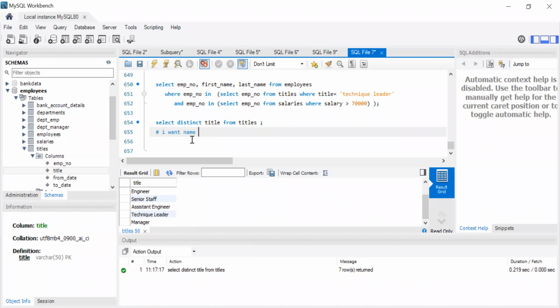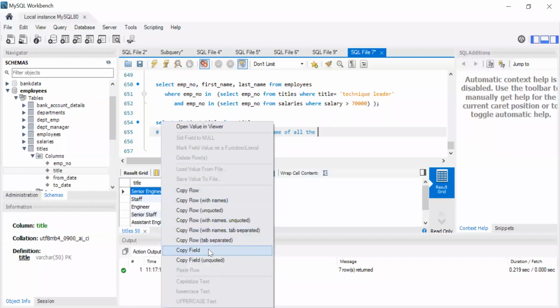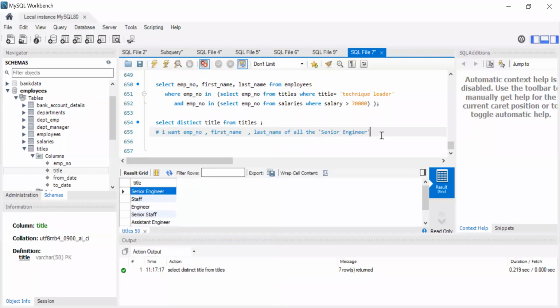I want name, I want employment number, first name, last name of all the senior engineers who were hired in year 1985.